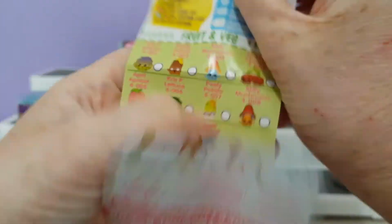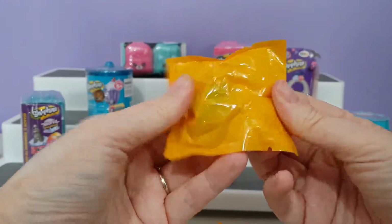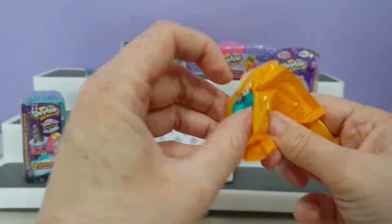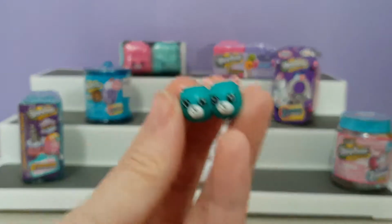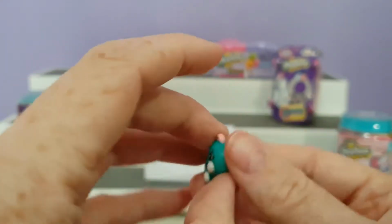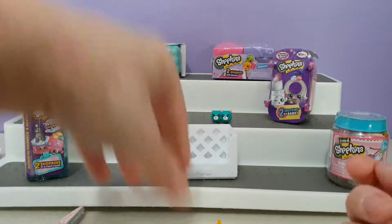We also got a checklist so I can tell you who we got. Here is our first one. Oh, noisy packaging. Oh, I believe this is the earring twins and they look like little cats. And there is the back. I will just double check. Oh, you can't see him. There we go.